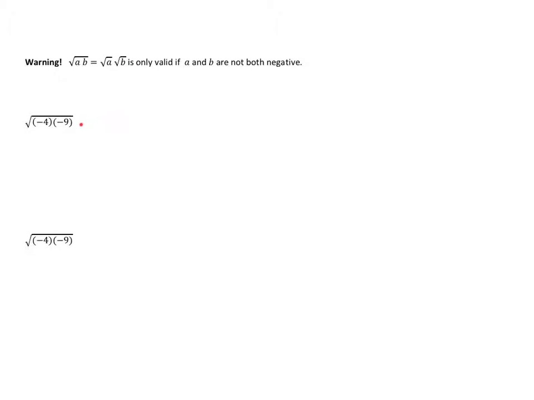To see what I mean, I wrote the same example down twice, but I'm going to solve it in two different ways. The first way I'm going to solve it is by first multiplying negative 4 and negative 9, and then taking the square root of the result. So that is up here. If you're following an order of operations, you would say negative 4 times negative 9 becomes positive. It's positive 36, and we define the square root to be 6. So it's very easy to get your answer that way.